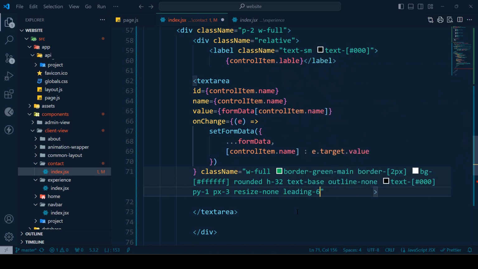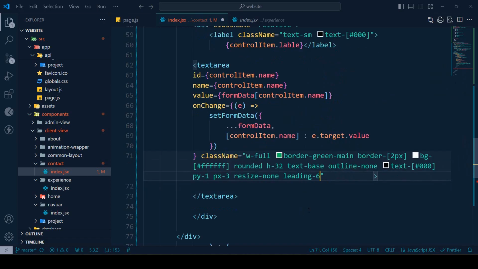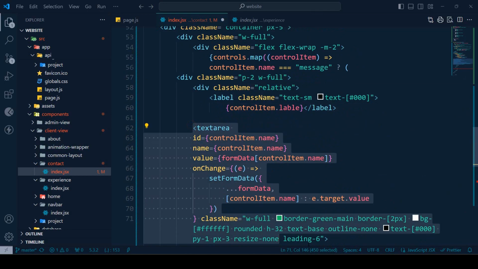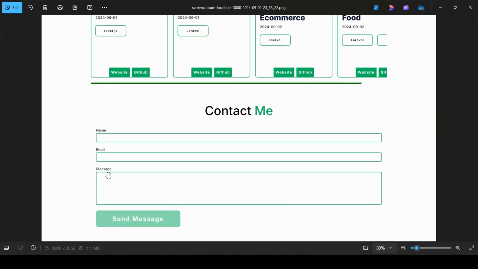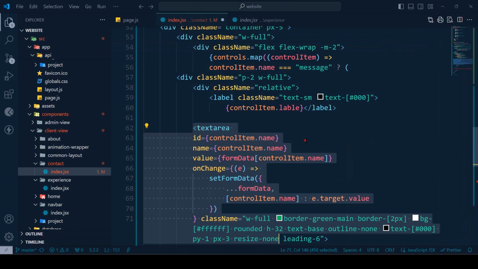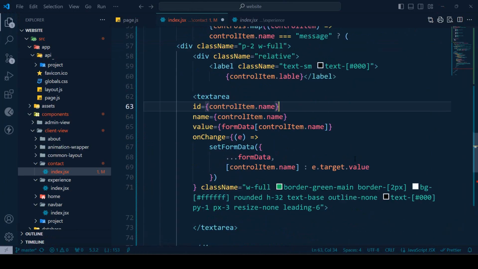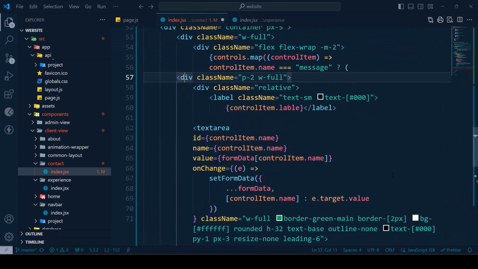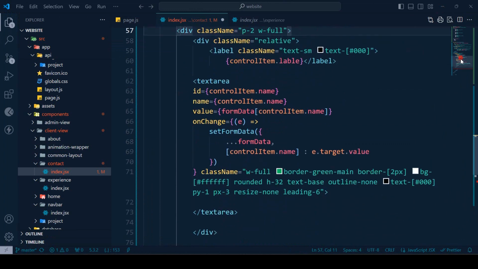So I simply added those things for our textarea. Now this textarea is ended here. Okay, so that is perfect. Now our textarea will be loaded, and I have already put this condition: when the field equals message, then only our textarea should be displayed, right? Otherwise, the other two also should be needed. That is the reason I want to simply take the div. If you select this, the div is started, and this div is ended here.